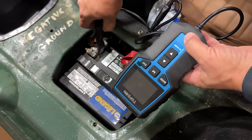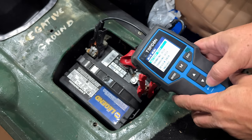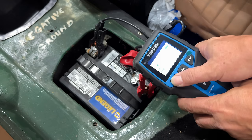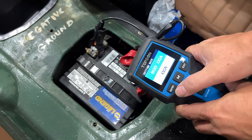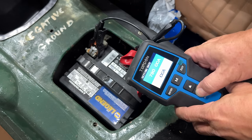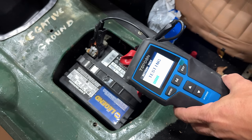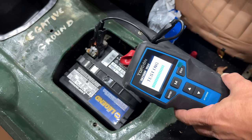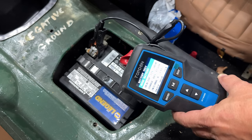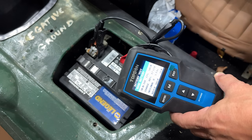We can real quickly do a test on this battery. So we want to do a battery test. This is a regular flooded battery. We're going to put in the cold cranking amps, which is 665. And we'll hit start. Okay, battery health 77%. You're supposed to charge it first before you test it, so this is a good sign that we do have a problem under the hood.